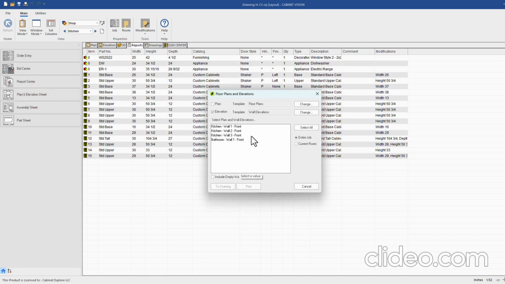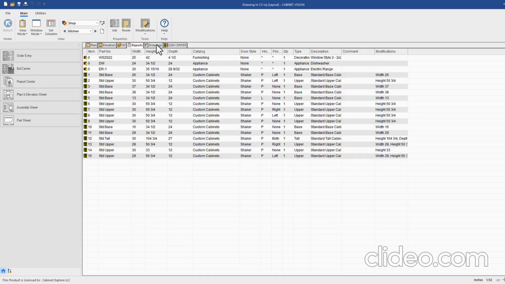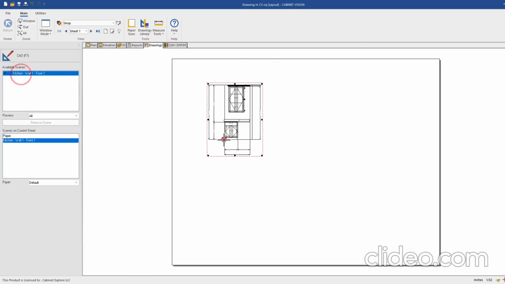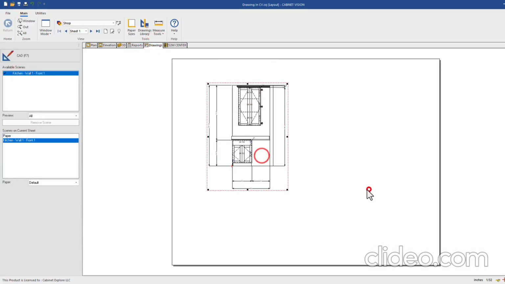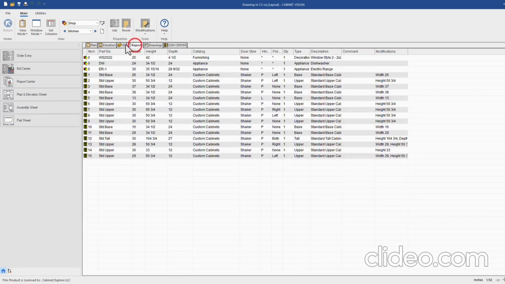We're going to talk a little bit more about these whenever we get to actually creating customer drawings. But basically, if I just send this to drawing, this is more of an automated way of creating an elevation view. You can just create the whole thing and send it to PDF rather than pulling it out page by page. And like I said, we'll cover that when we get into creating the customer drawing.